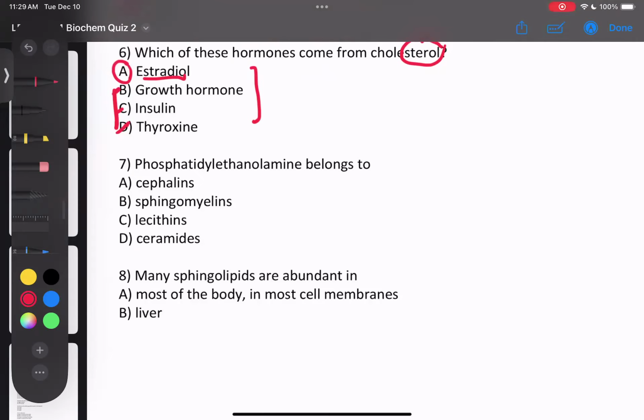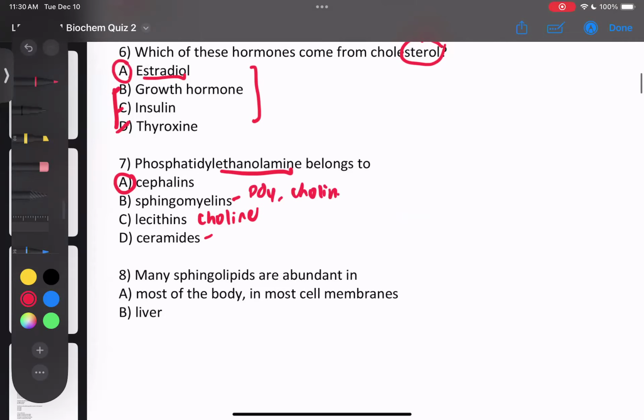which I know I have indicated in my review material, right? So specifically, phosphatidyl ethanolamine is the cephalin. Okay? Lecithin is phosphatidyl choline, right? Whereas sphingomyelin and ceramide belong to a different category. They're sphingolipids, which has a table of its own. For example, sphingomyelin also has phosphate and choline in its composition, and ceramides basically have nothing except a single fatty acid. So there's no head group.